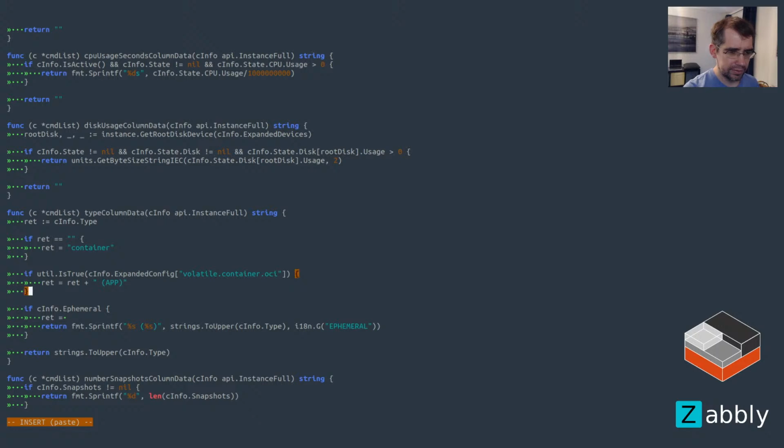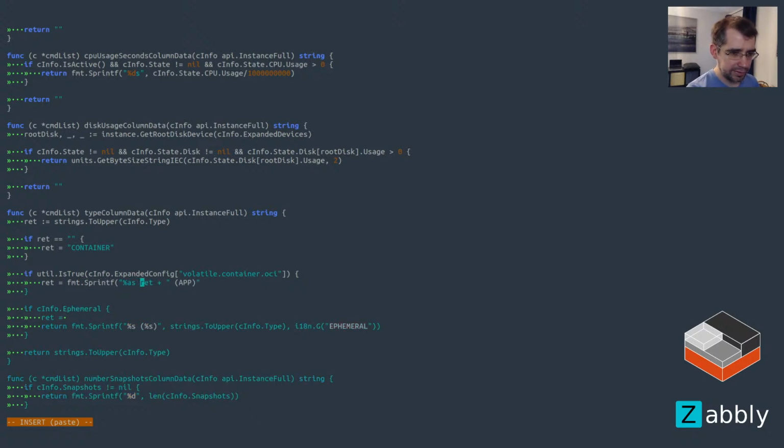Okay. So what we actually want is strings to upper of the type. If it's empty, then that becomes container. We then add app. If it's ephemeral, then we need to append ephemeral. But I think this also needs translation. At which point we can just use this as printf. It's fine.